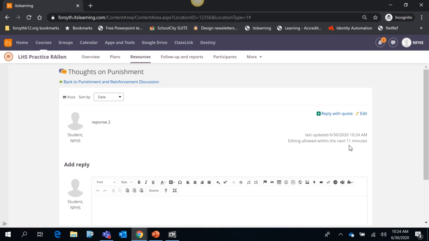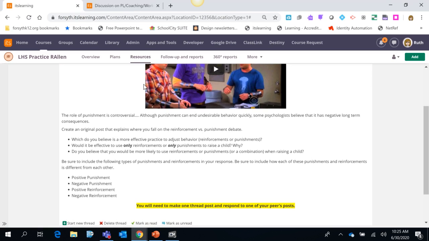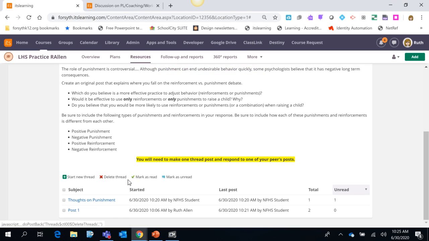Notice it's counting down. So it is very important for students to know that they need to be thoughtful in their response, and they need to be appropriate in their responses. Now I'm going to switch over to my teacher account. And here I am in as myself. And if I go down, notice I have the ability to delete things. So if a student does post something inappropriate, students get into a bad disagreement, argument, something of that sort, I can check the box in front of a post and click delete that particular thread.